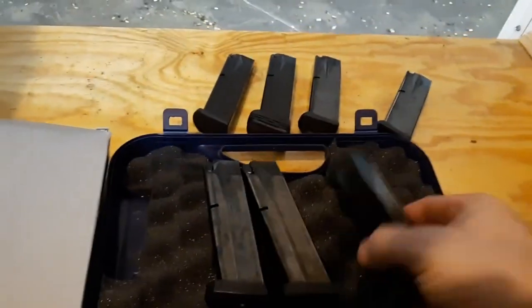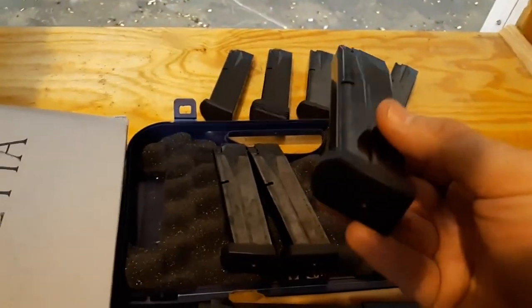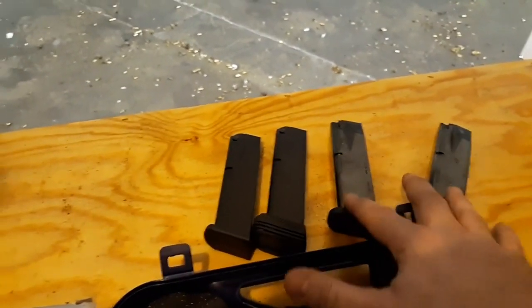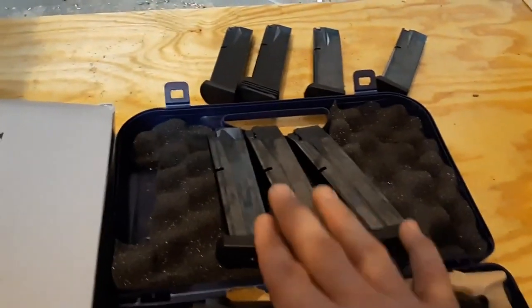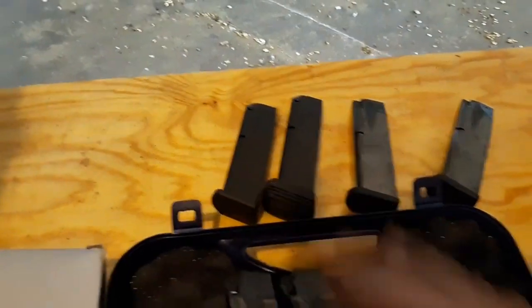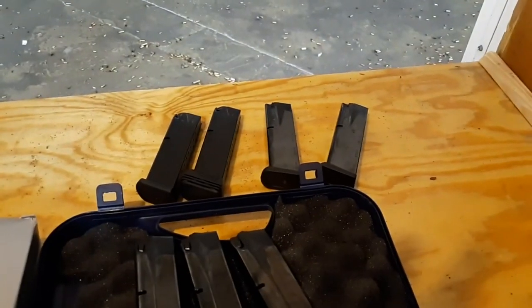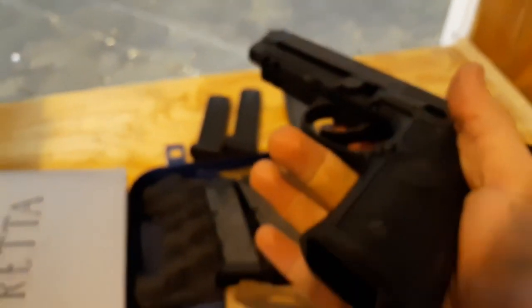It comes with three 17-round sand style magazines, so you get the best magazines Beretta has. It also went through two MecGar magazines, brand new, and two ACT magazines. It functioned flawlessly with four different kinds of ammo. The first magazine was loaded with SMB 124, then SMB 115, then the two MecGar magazines were loaded with Federal 115, and the two ACT magazines with 115 Arms Corps ammo. This was a brand new pistol with brand new magazines, and it ran through all seven magazines with no problem.